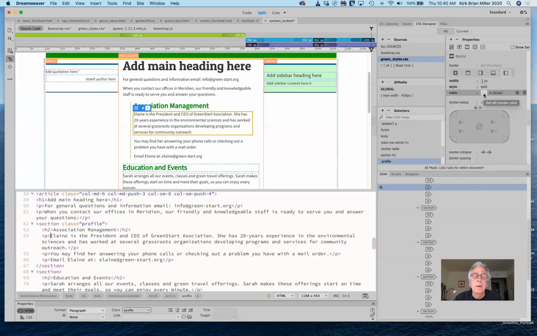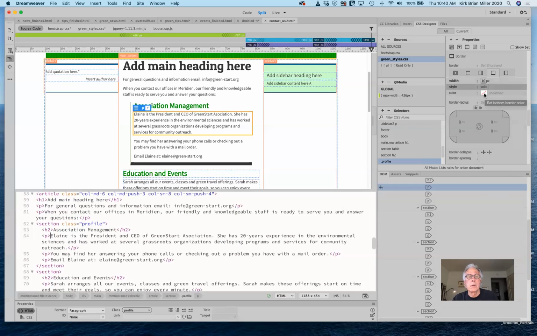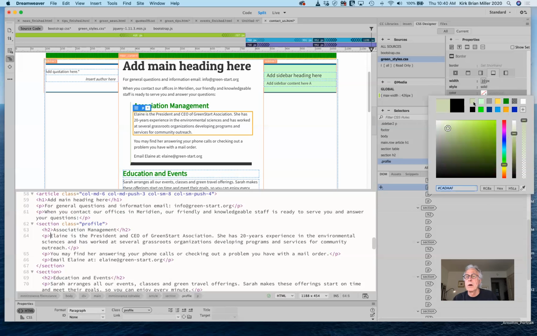And now we want one along the bottom, and that's going to be 10 pixels. So again, the width is going to be measured in pixels. I want it to be 10 pixels. Style solid. Does it have to be solid? No. Does it have to be 10? No. It's just a look that they're going for. And I really like the look because it isolates the text and makes it that much more readable for the viewer.